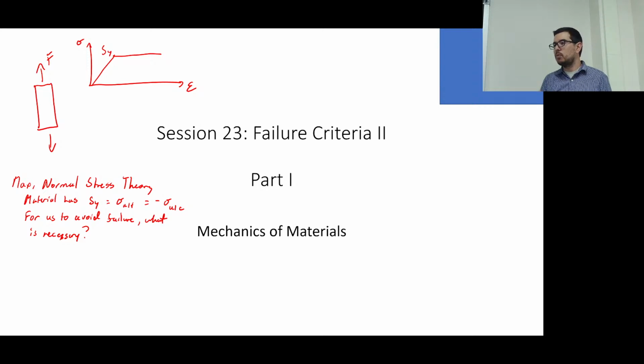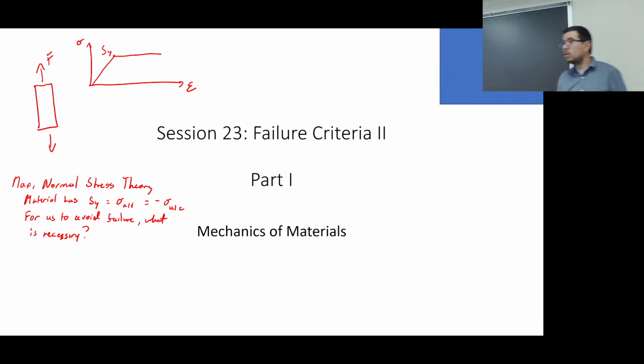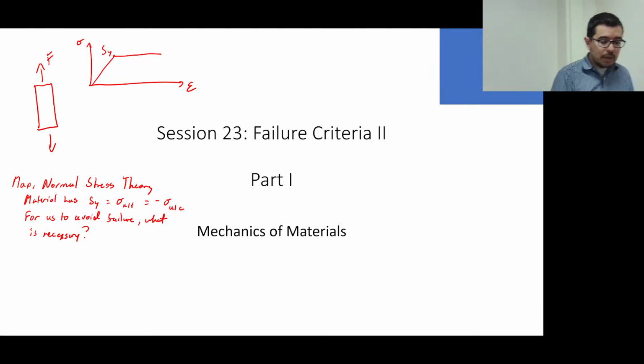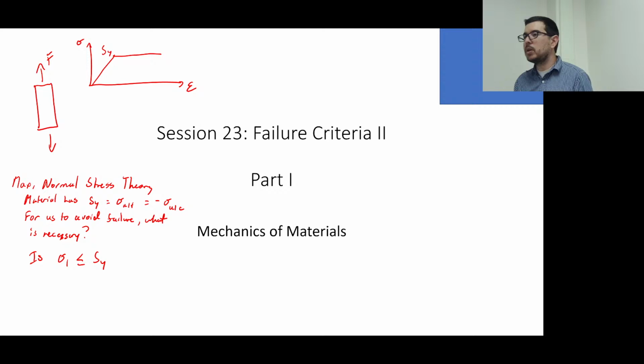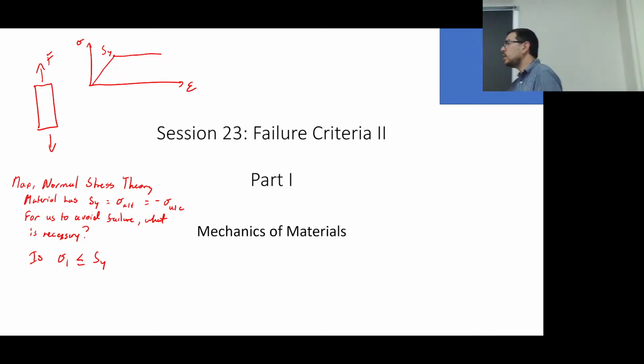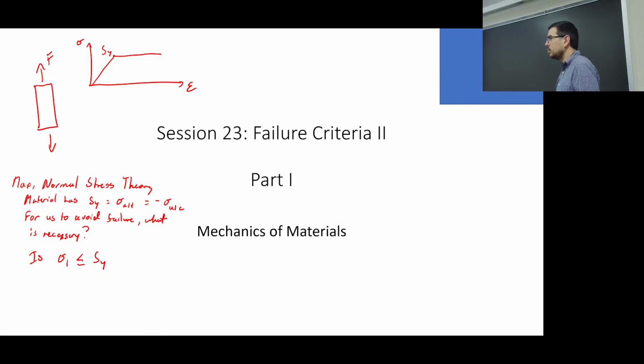Yes, Andrew. The principal stresses. Yeah, so the principal stresses, and just comparing it to the ultimate tensile strength. Right, you're going to be essentially saying, is sigma 1 less than or equal to SY? Okay, that's pretty much it. Now you could even have sigma 1, sigma 2, sigma 3 all equal to each other, right? But as long as they're less than that ultimate tensile strength, you should be fine, right?